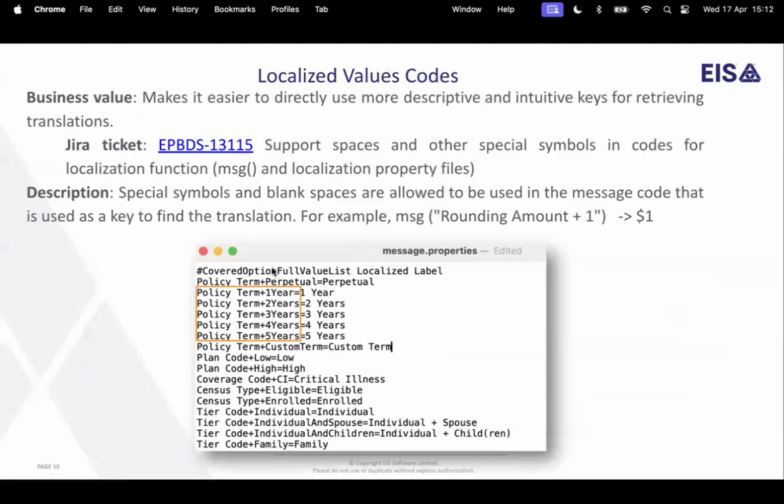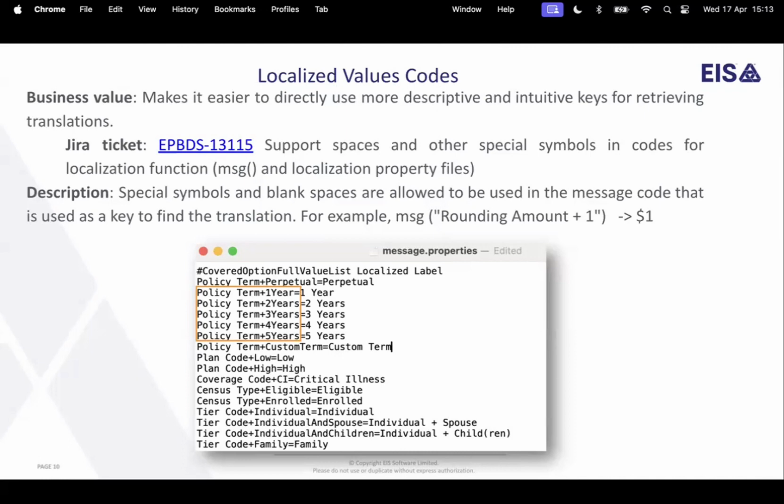The codes can be with blank spaces. They can contain any symbols. Initially, it was set up that only very limited values, only numbers and letters, for example, could be in the code.